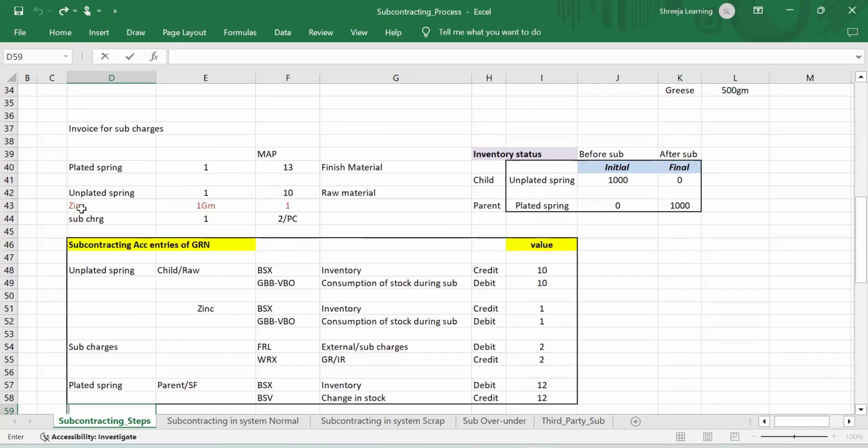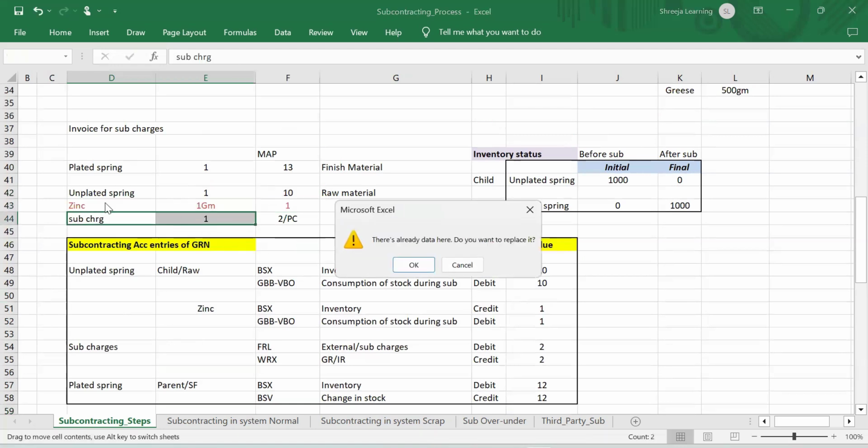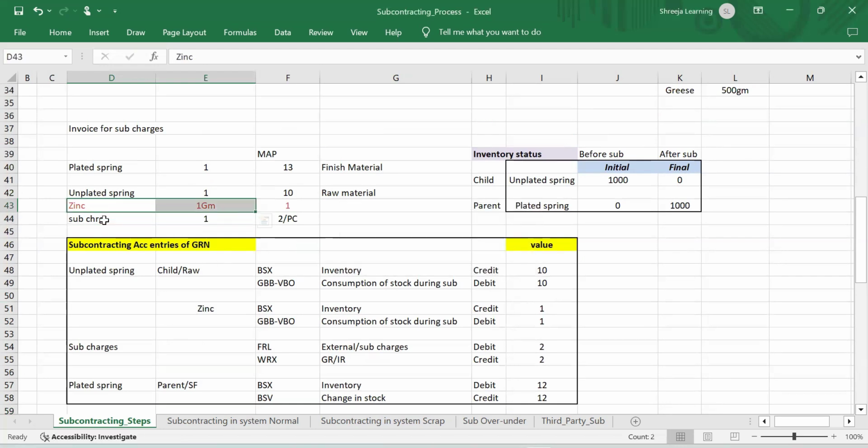So, for example, you are sending unplated spring as well as the plating material, that is zinc. Okay, you are sending zinc and unplated spring, and you are paying subcontracting charges of 1 rupee.